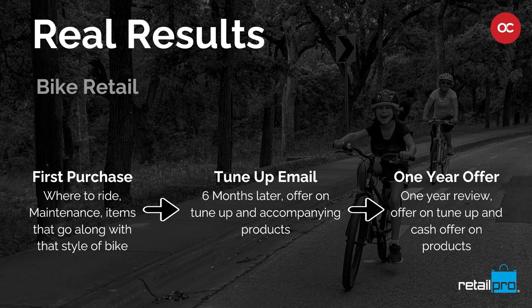When a customer purchases a road bike, they are started on a drip campaign relevant to road cycling: popular cycling routes, when groups of riders are meeting, races or official events for cyclists, and of course, accompanying products and offers that are relevant to road cycling. This business even runs a similar drip campaign for people who purchased kids' bikes.